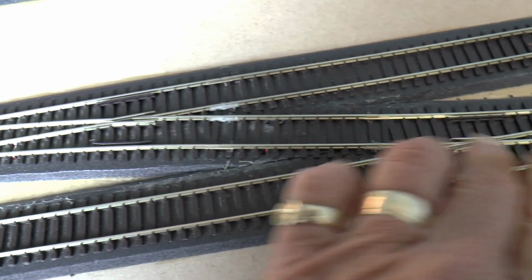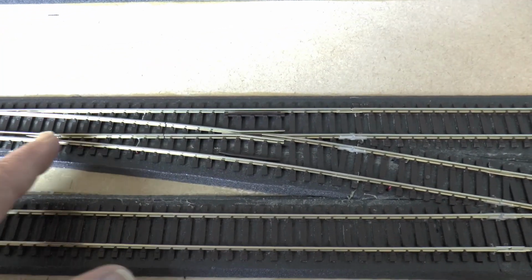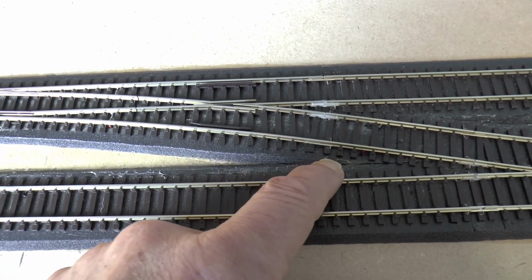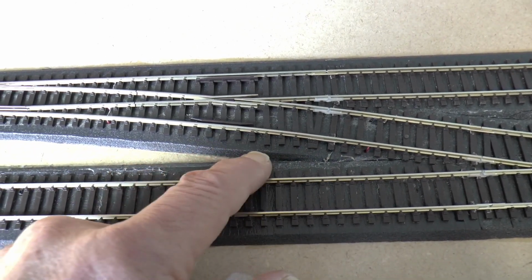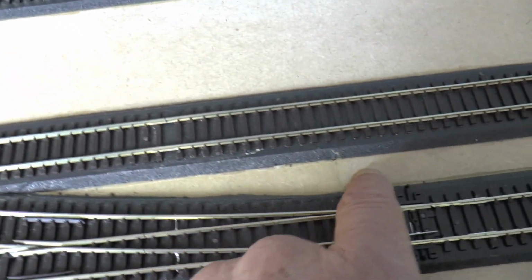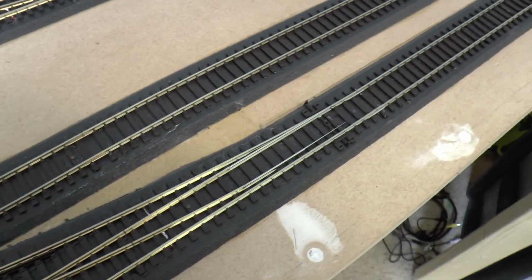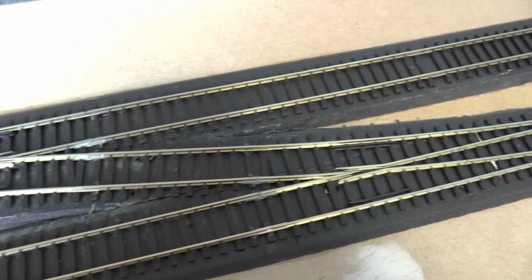laid the crossovers and this piece of track here, laid that over the top. Once I was happy and this was all set down, I then got a scalpel with a very sharp, brand new blade, and then just scalpeled a 45-degree chamfer right the way through on both sides, there and there. And it works a treat, absolute treat. There's no messing about with bits and pieces and joins, so that's all one piece.